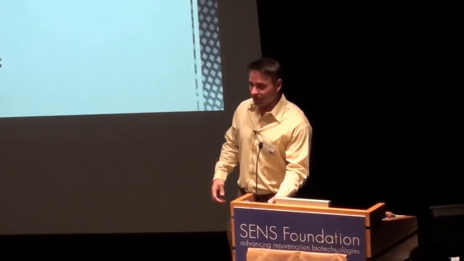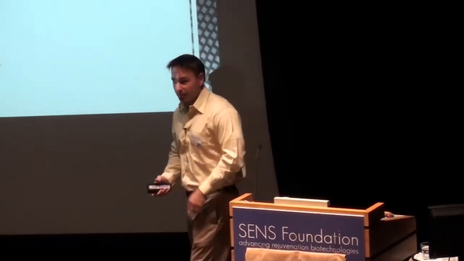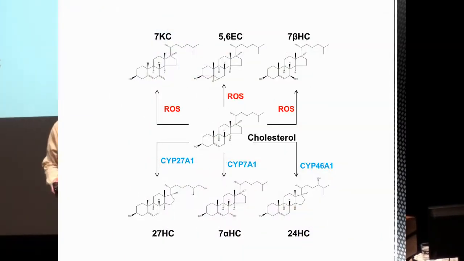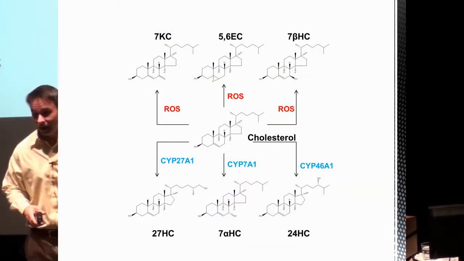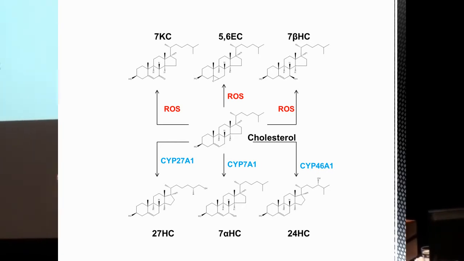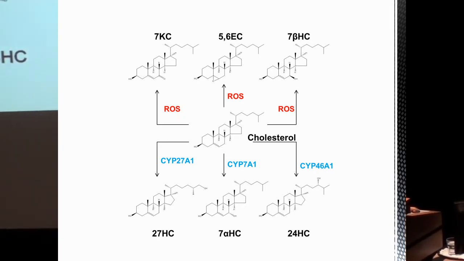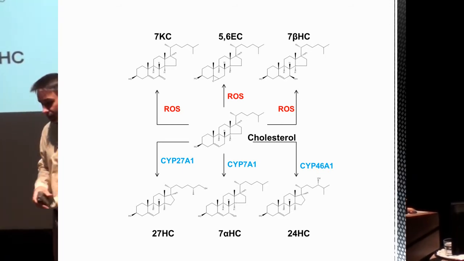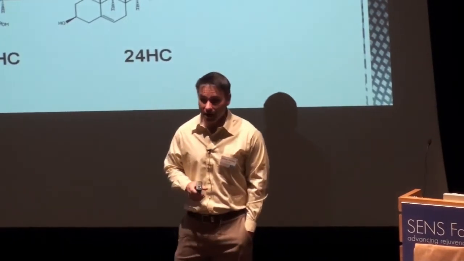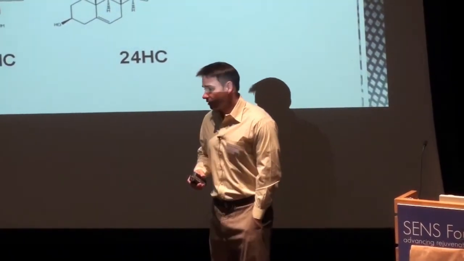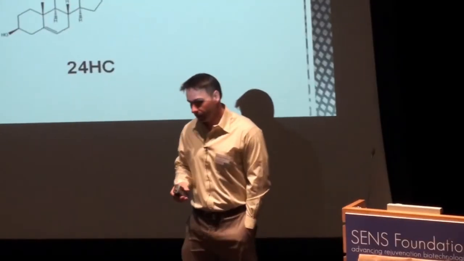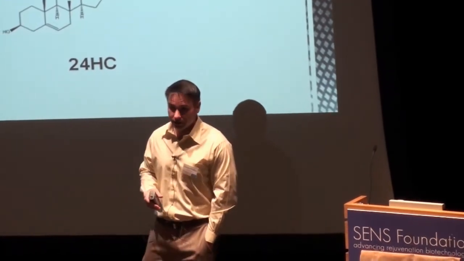When I talk about my research, I usually find that most people have a fairly good grasp of cholesterol. They understand that in the cell, cholesterol has a condensing effect on the membrane. It also helps decrease membrane permeability, and it is involved in lipid raft formation in the cell. However, I find that most people aren't very familiar with oxysterols.